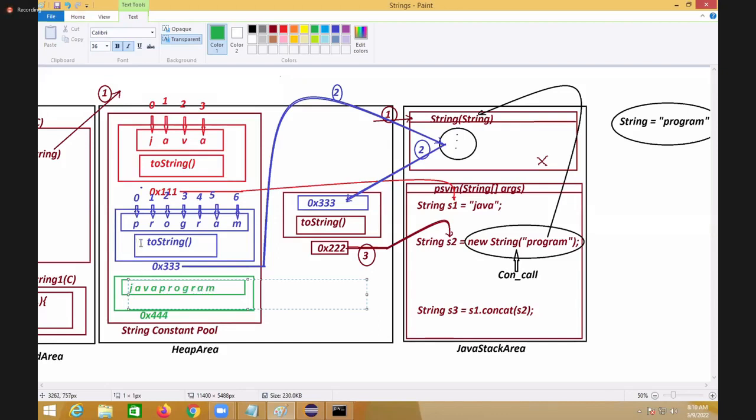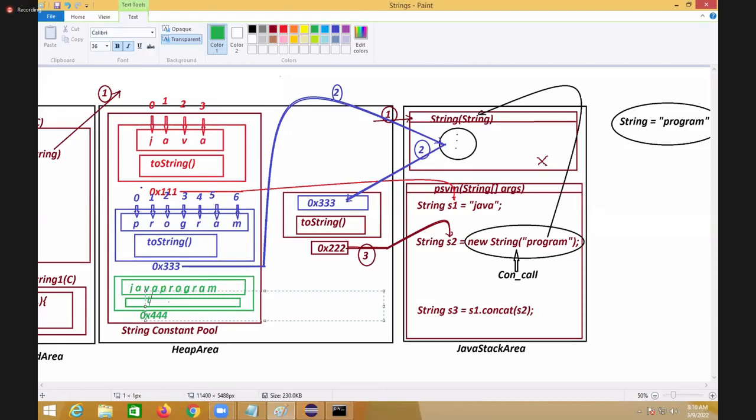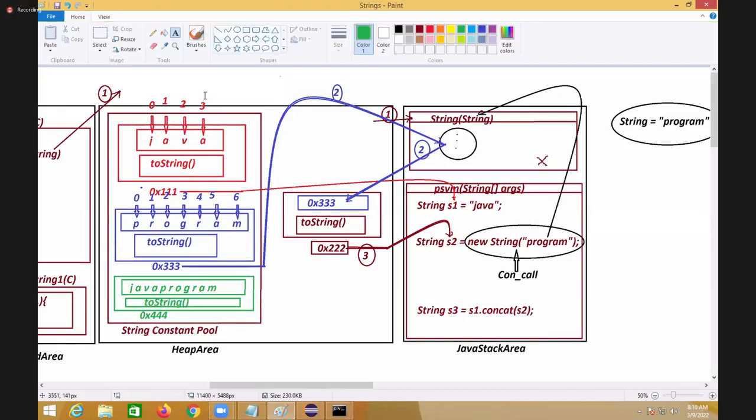I am not writing the index values here. Here also the toString method is available. Now this address will come and load onto S3.